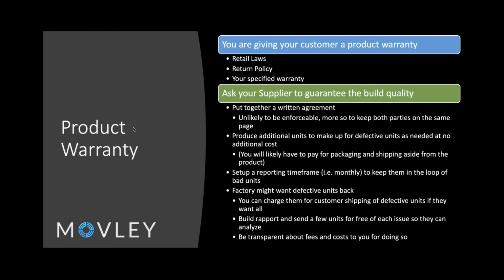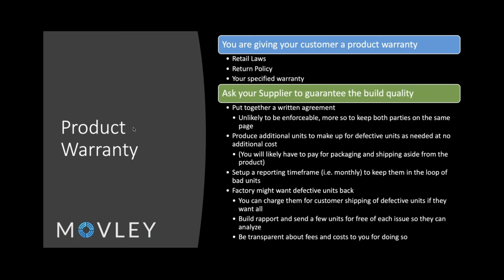And generally suppliers will agree to this as part of additional orders. So if you have 100 defective units out of your order of 5,000 on the last batch, your supplier might add an extra 100 units to your next batch. They may not just produce 100 units out of the blue for you, but they will add it to your next batch, and you can have that written in your agreement.